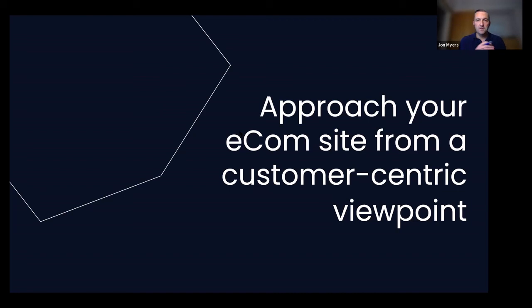Obviously, again, a question just from Michal. What's your view on user-generated content? Do you see massive wins in user-generated content? Obviously, we talked about reviews briefly. You touched on those, and obviously use reviews within schemas and stuff like that. But actually, from an e-com point of view, having that generated content from a user perspective, is it a great thing to have, and ultimately do you see an uptick in performance from it?